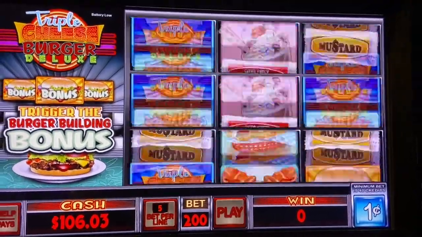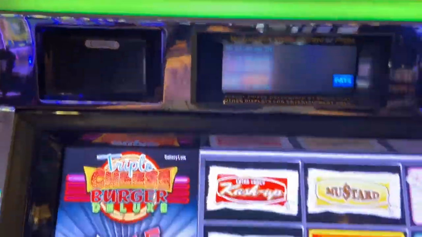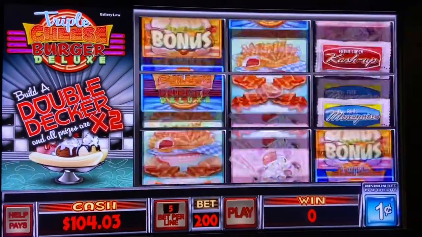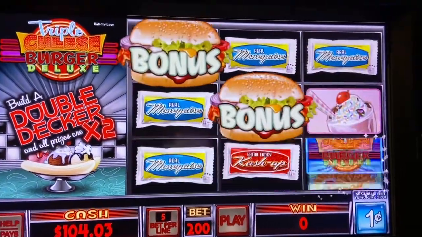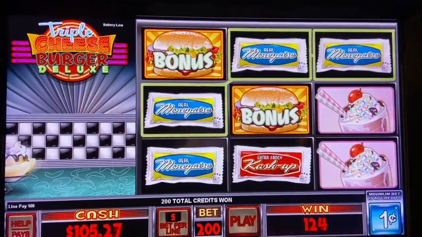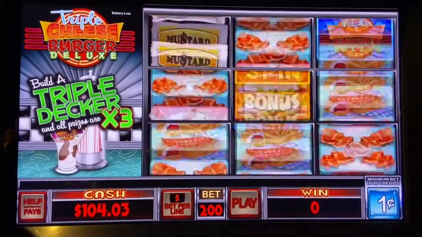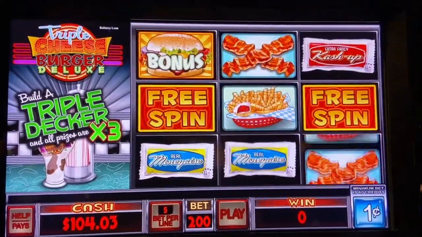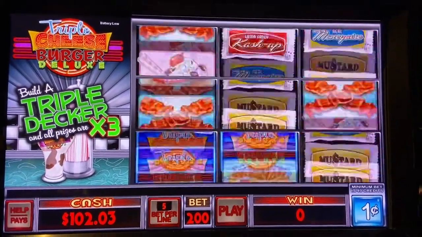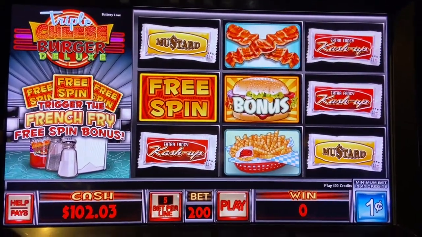Come on. Nothing. Come on. Three spins at $2. Come on. Do it. Free spins. Last spin, guys. Last spin.